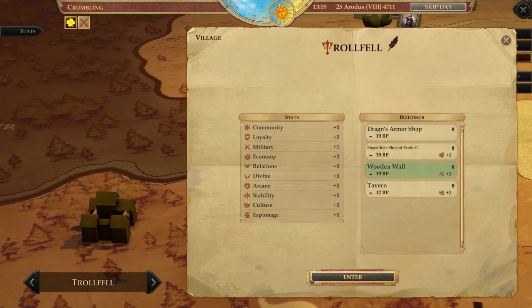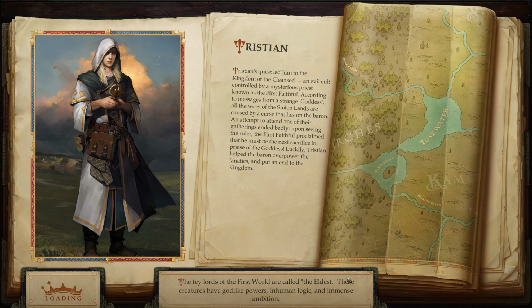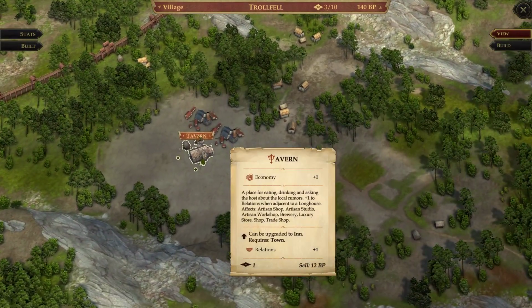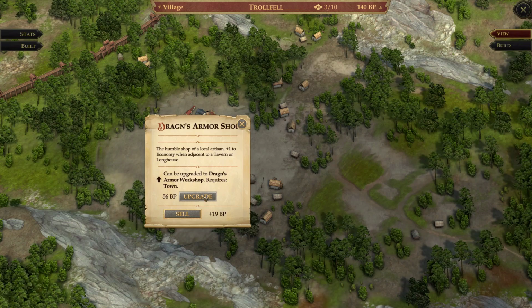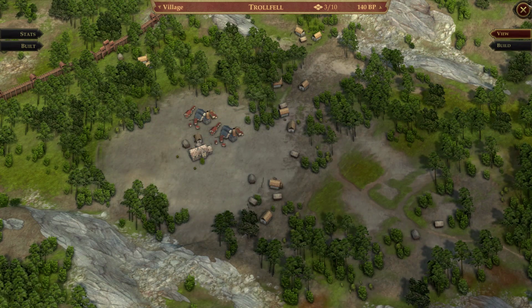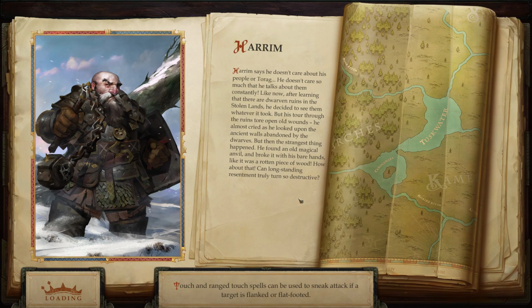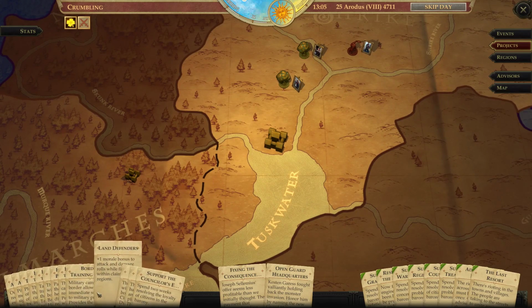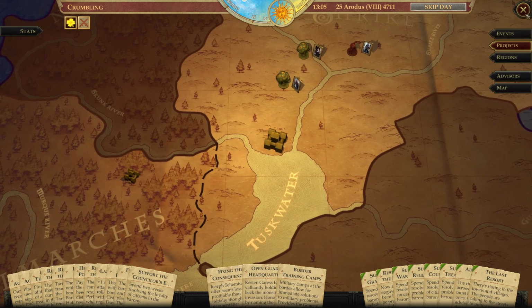Let's go here. And we're going to upgrade at least one of the shops here. Probably dragons, because again, I don't really use monk weapons. I'm not too worried about it. Oh, I can't upgrade it till this town is upgraded. Never mind. I'm not worried about it then. Alright, so I'll put Reg on this. That'll be it.